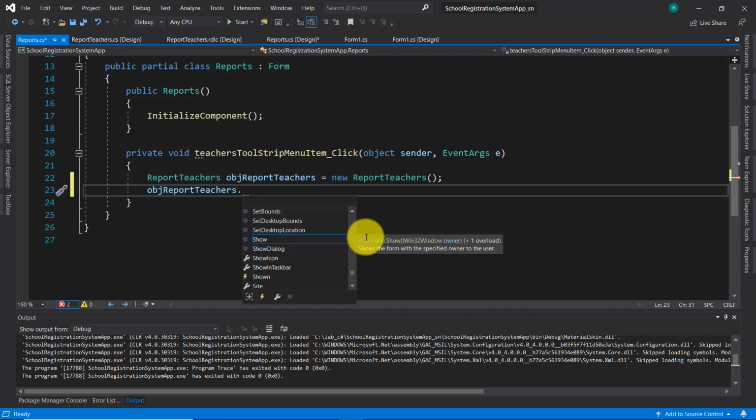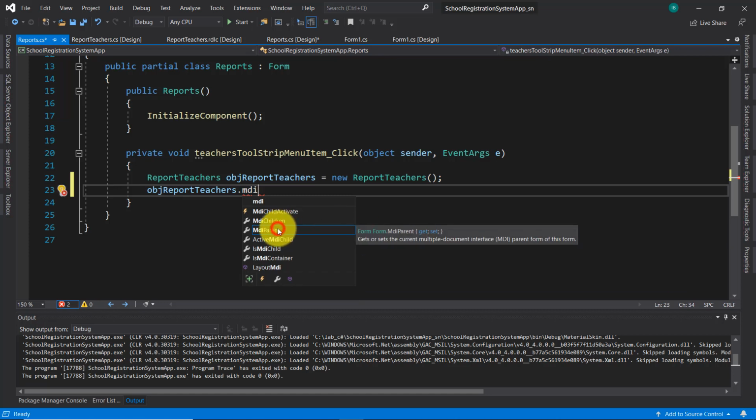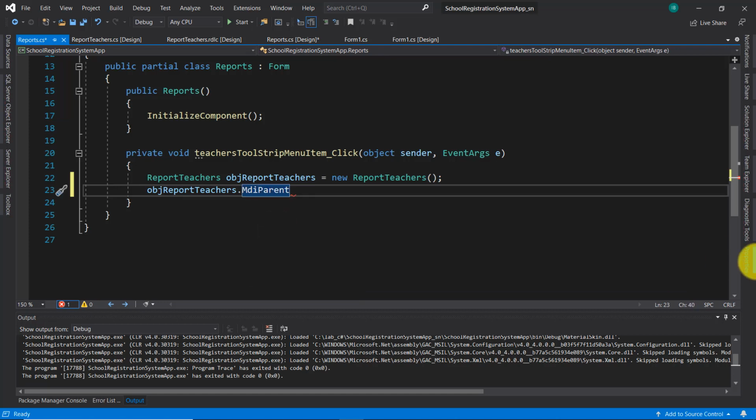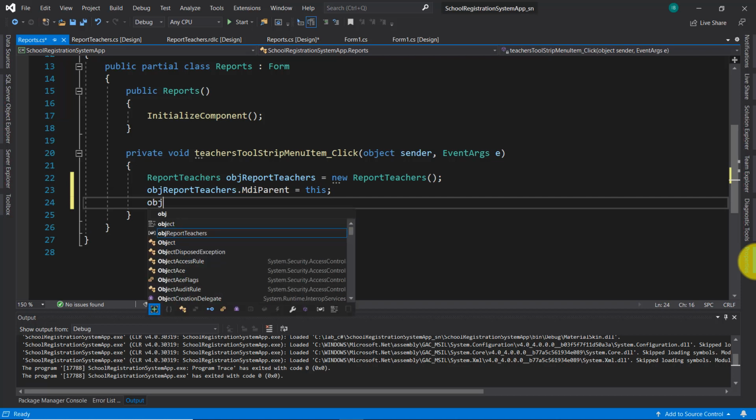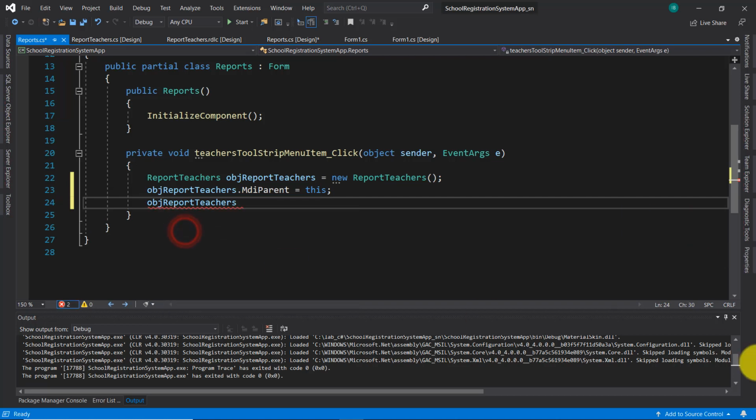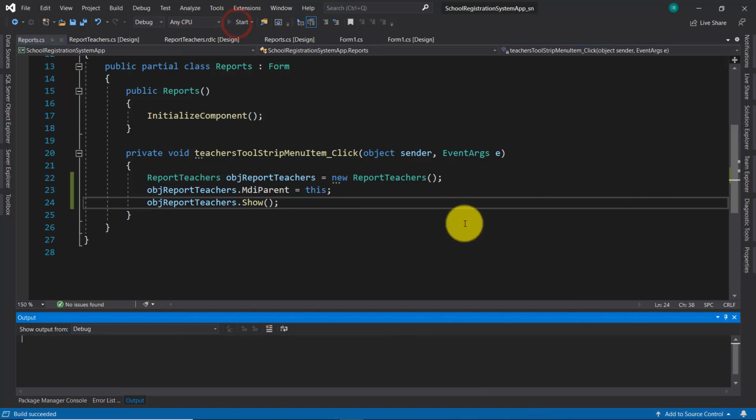Therefore, I'm going to use this property MDI parent, and the link or the reference will be made using keyword this. All right, and here now I'm going to use again this object and this method to release this form, namely report teachers. And here you go. Now it's going to work this time.